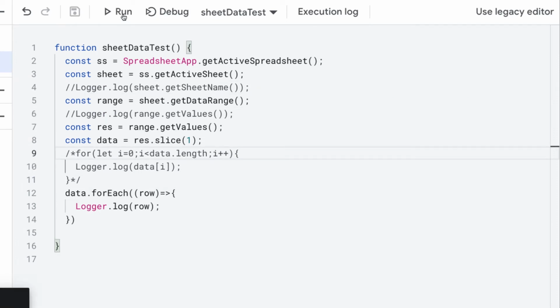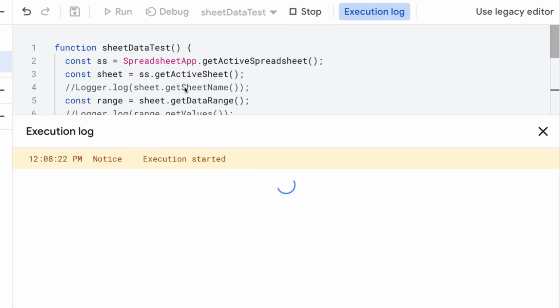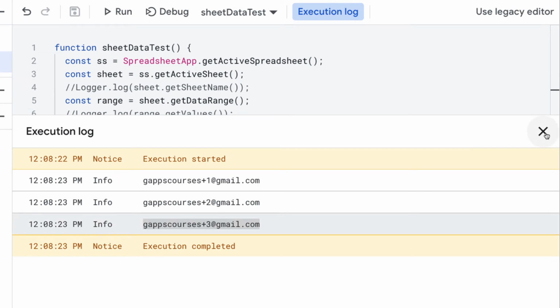Let's run the application. And then we can go through the data where we know that the first column is first name, next column is last name, ID, and then the fourth one is the one with the email. So let's retrieve back the value that's contained within column number 4. And because this is similar to an array, so it's 0 based, we're retrieving back the contents with the index value of 3, which would be equal to the fourth column of data. So that retrieves back the email addresses.